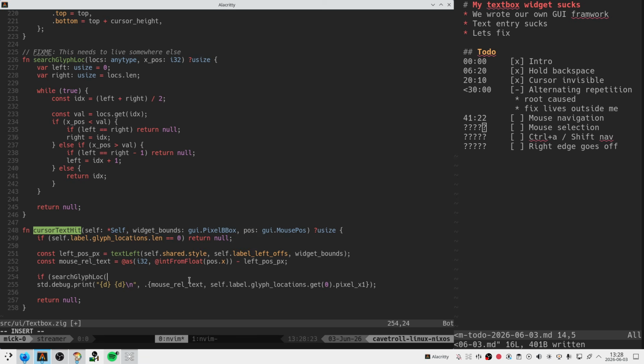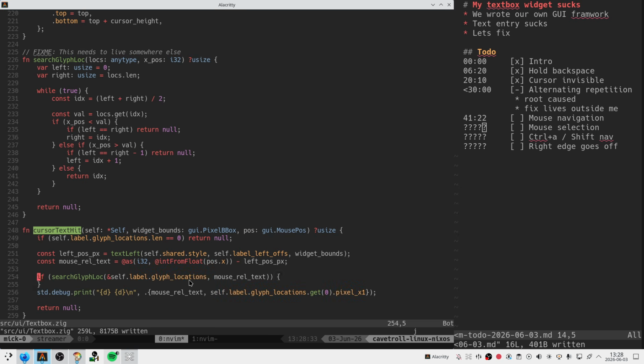Search glyph locks. We have glyph locations here. We have the mouse relative to the text. And I guess it's not exactly a binary search. We're looking for almost a lower bound, right? We're looking for the first thing that is on the left, right?